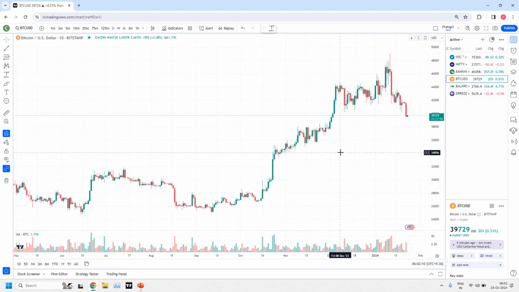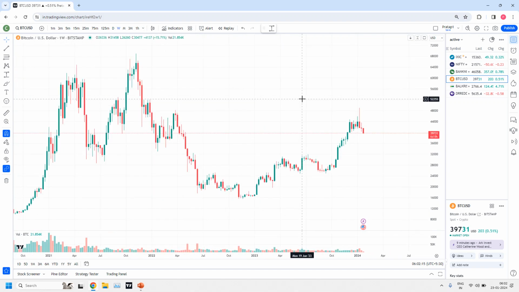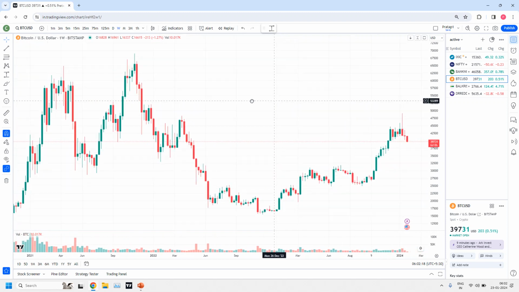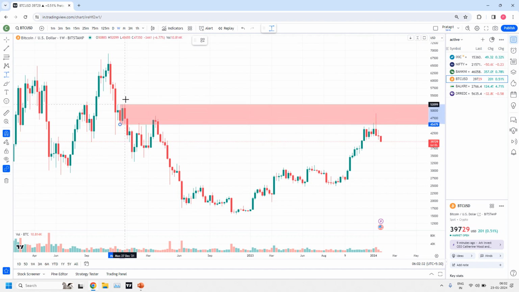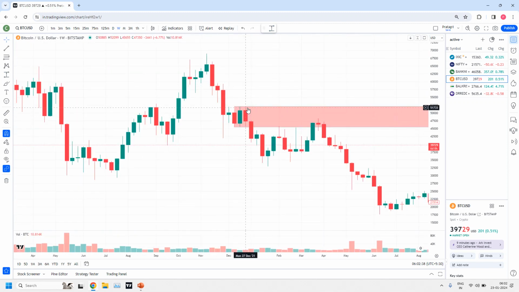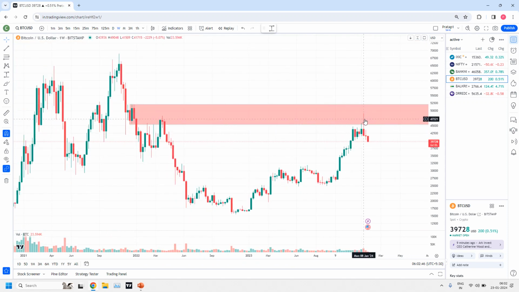This is the Bitcoin chart, daily chart. Now let me shift to weekly. So what is the nearest? Look here. This is here we have a drop, 1, 2, 3, 4 base candles, and then we have a drop candle. All these are all medium size candles. So this is the highest among all these candles. This is the highest value. Look here today, this time what happened? Prices entered inside and then pushing down.